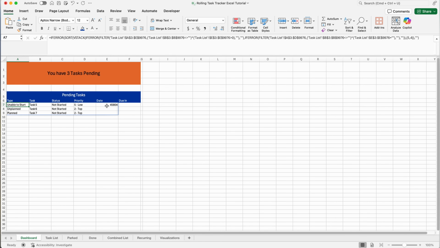And then it's going to stack everything on the task list that doesn't have a due date on the bottom. It's also replacing any blank rows with blank. And if there's any blank cells within the range, it's also replacing it with blank instead of having a 0. So once again, pretty complex, but it will work. And once again, you can look at the ranges. On the task list, you will select cells A3 all the way through E as far down as you want to go. Make sure it's anchored in so that it doesn't change, but you can see everything right here.